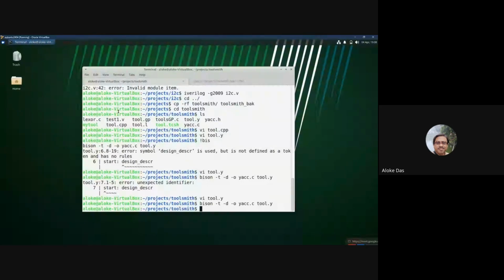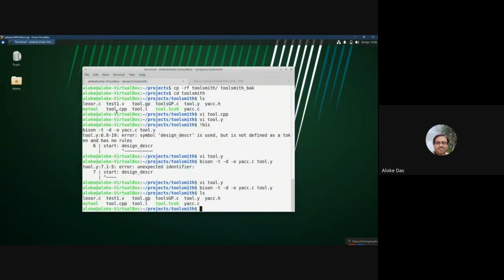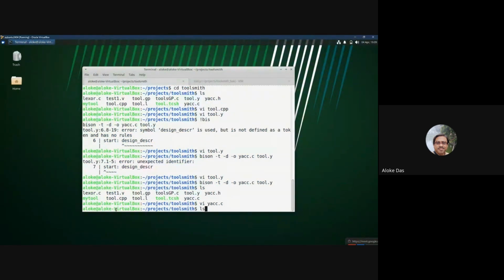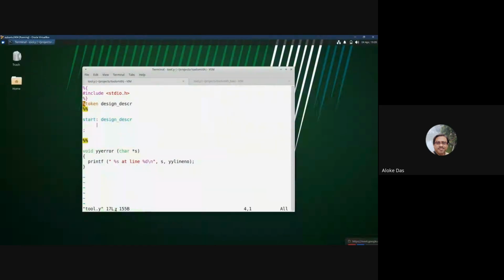If you do that, you get a file called yacc.c, which was the output here. Now if I open yacc.c, see, it is 1250 lines, and the length of the tool.y file is just 17 lines.